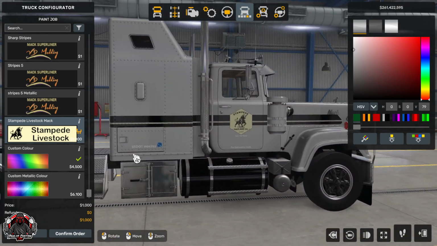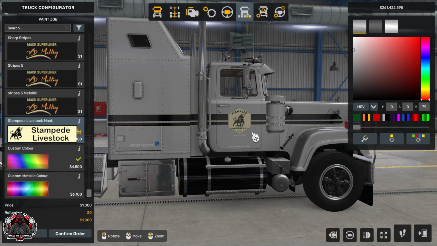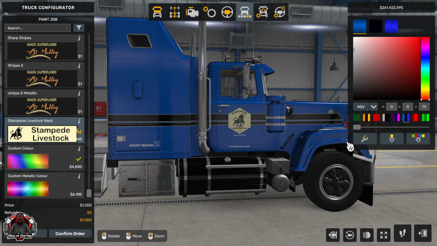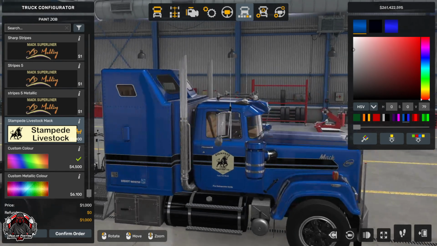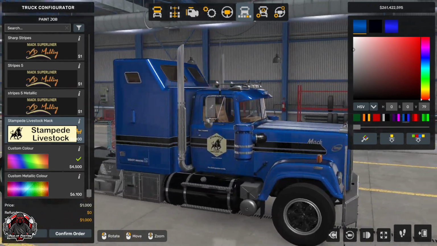Right, so there's our dot number. We can always change it to that. Oh, it's a bit dark, eh? Don't really like that. I mean, it's too bad.